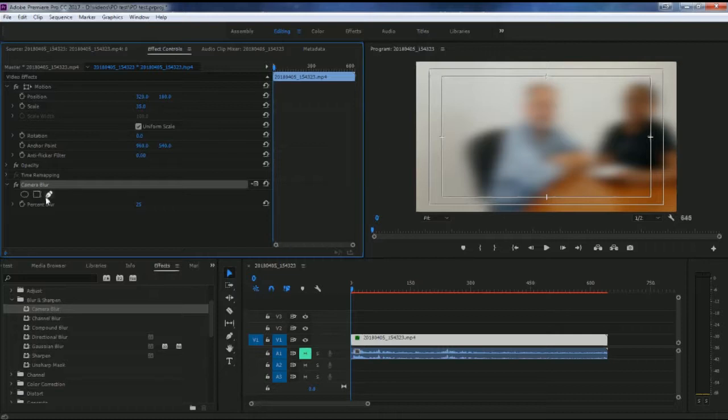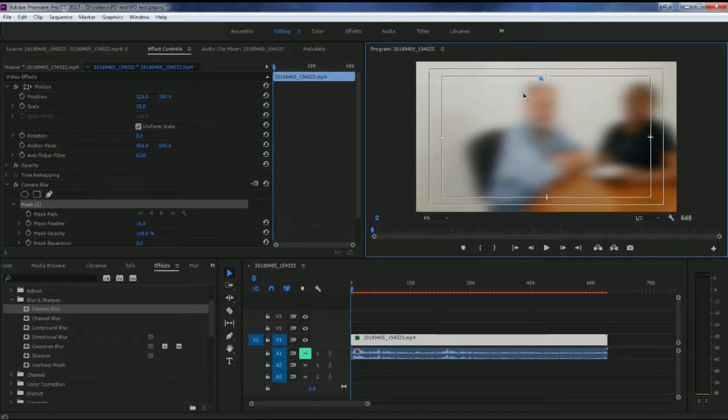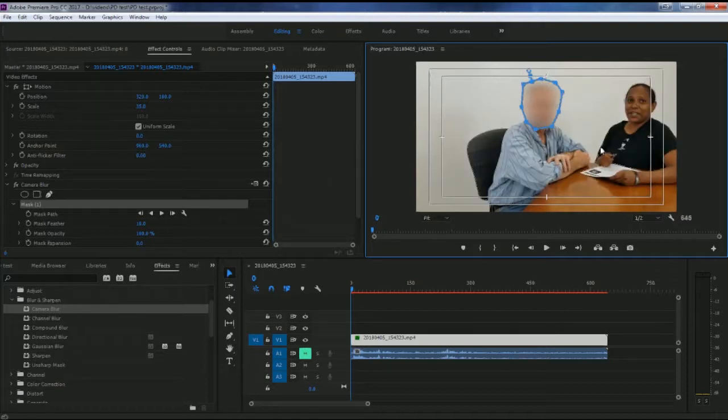I'm going to click the free draw, and quickly, it does not have to be super precise yet, click around his head. Okay? Clicking to where I think it would best be drawn around his head. And if you notice now, it goes directly around his head.